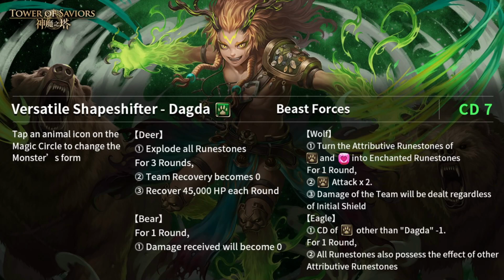Alright, so now onto the active skill. This is the more confusing part because there are 4 options for you to choose, right? It's a bit similar to what we have for the Full Metal Alchemist collaboration, in order to choose 3 options when you activate the active skill. So for this card, we have 4 choices to convert this card into deer, wolf, bear, or eagle.